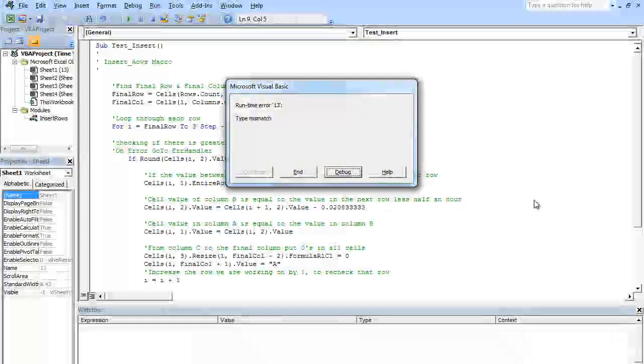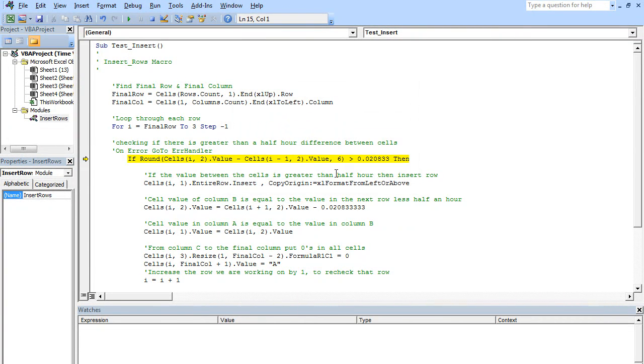That's going to run the macro, but we've seen here it automatically comes up with this runtime error. It just says runtime error 13, type mismatch. It doesn't mean much to me. If I press debug and have a look at that, it just says that something on that line is wrong. Doesn't really help me much, so I'm going to add an error handler on here that's actually going to tell me a little bit more information about what lines the error occurred on, so I can try to figure out for myself what's going on.